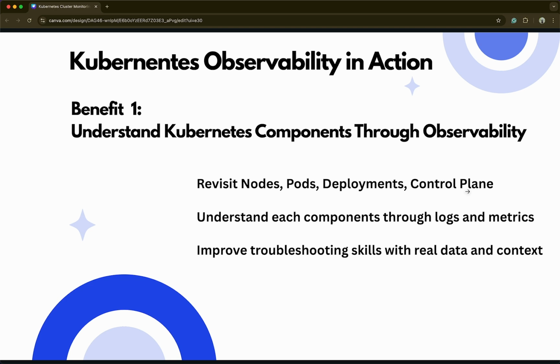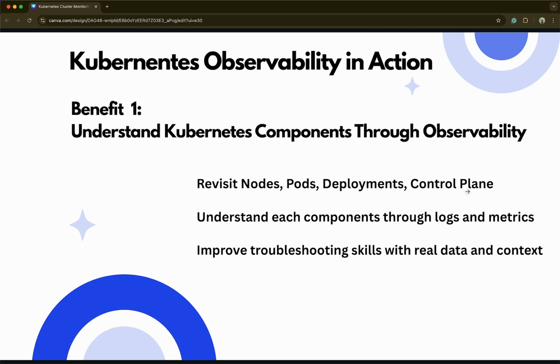For example, when we monitor a Kubernetes cluster, we naturally revisit the concepts of the node, the pod, deployment, control plane, scheduler, and the API server as core components that construct the Kubernetes cluster, and how they implement their responsibilities to make everything run well when we deploy a microservice application to the cluster. By checking their logs and metrics, we can also deeply understand their responsibilities.